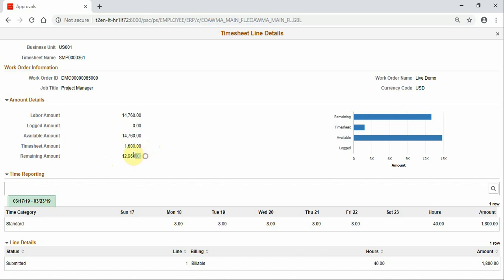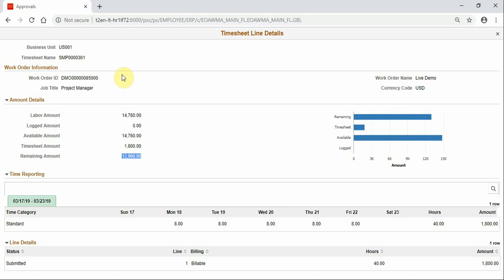So there's a remaining amount left of $12,000. So $14,000, and $12,960 is remaining. And here I can see the hours that have been submitted and the total amount. There's also a graphical pivot grid chart that you can see here, which gives you a visual chart.